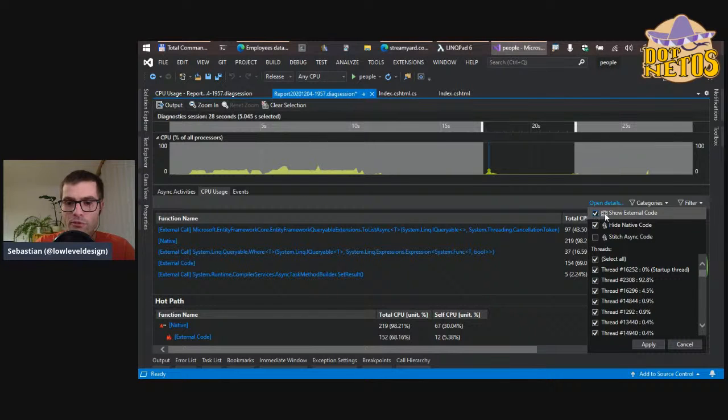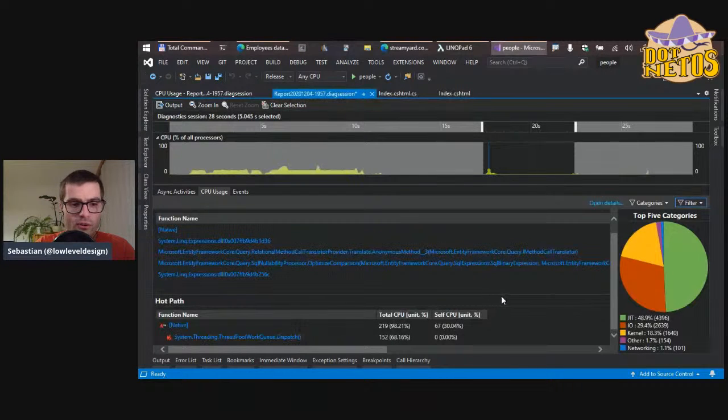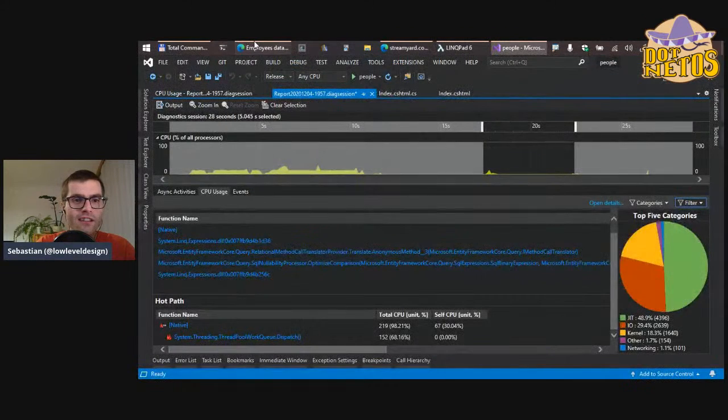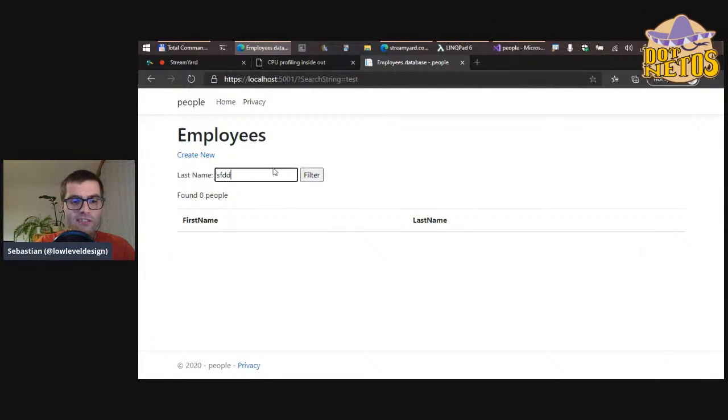And if we even enable show external code, we will land in some mysterious place like thread pool worker queue dispatch, which takes, according to this report, 70% of our time, which, as you know, when we looked at the wall clock time trace in .NET Async, is not true.